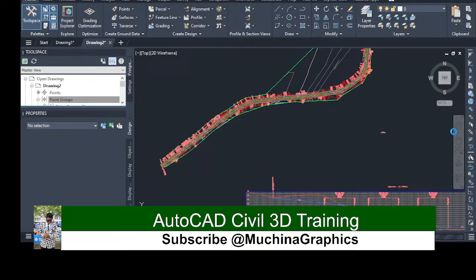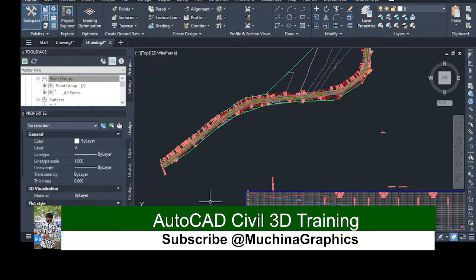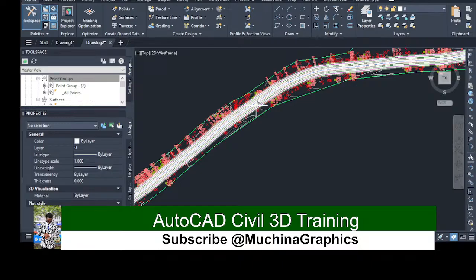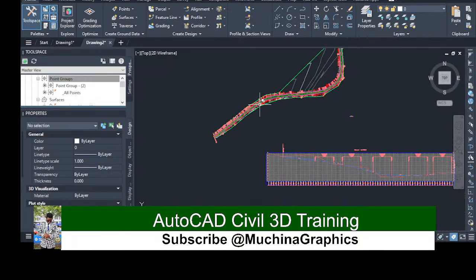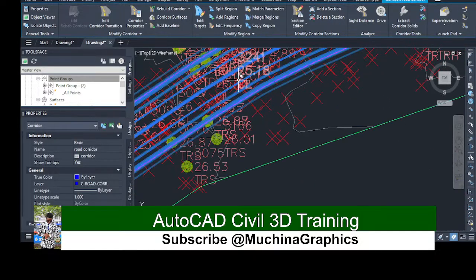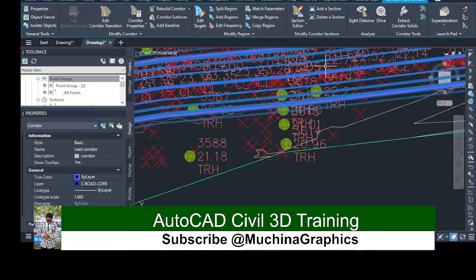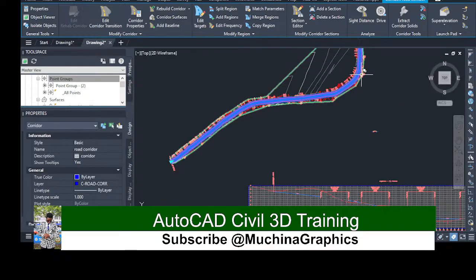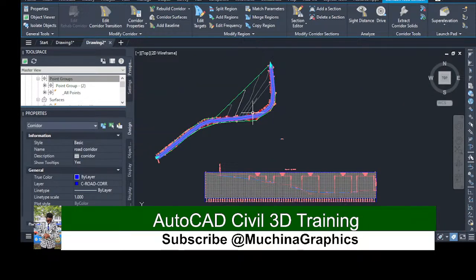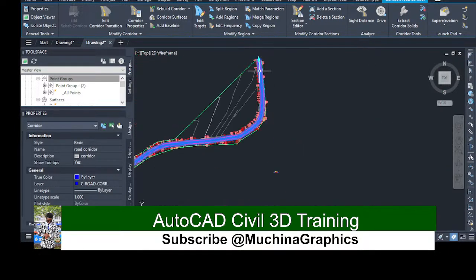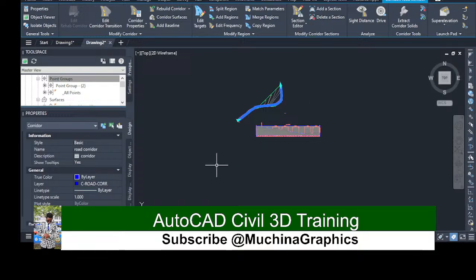Then when we go to our drawing, we can see the corridors already here. So this is the corridor that we created. So this is how our road is going to be like this one. When we resume there, this will be our road. This is how our road will be like this. And it's good that we ensure that it's not out of the boundaries. So for example, we have extra points, so it means that we are not going to be touching any building.